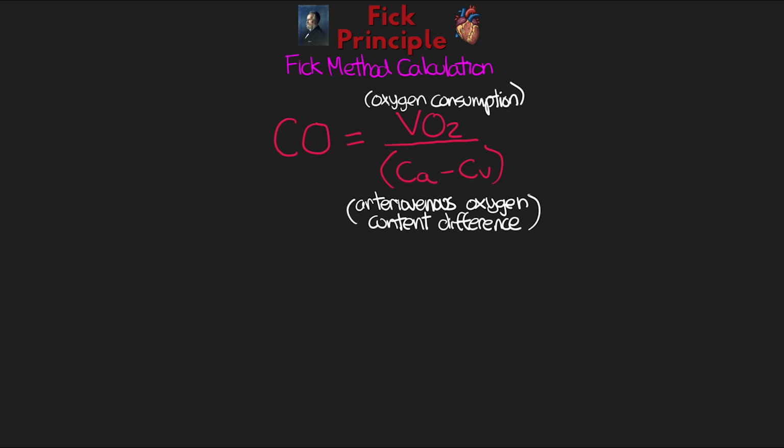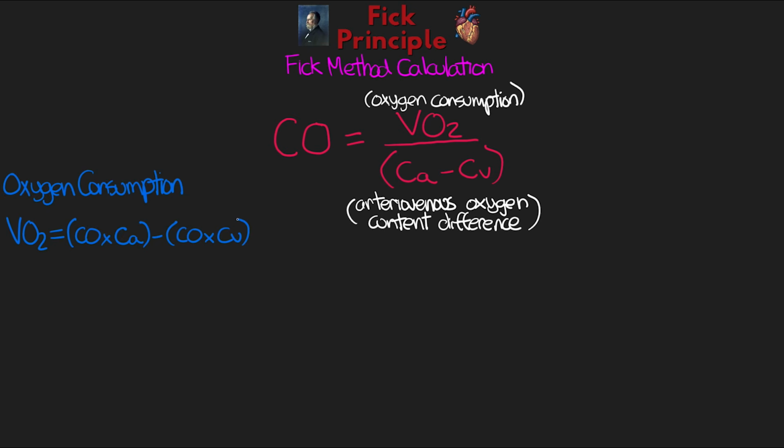So I've given you the equation for the calculation, but how do you know that this actually works? Let's break things down a little bit. It really all starts with the oxygen consumption equation. And this is our equation for figuring out our patient's oxygen consumption, or their VO2. Now this equation is going to be our VO2 is equal to our cardiac output times the concentration of arterial oxygen minus the cardiac output times the concentration of venous oxygen.